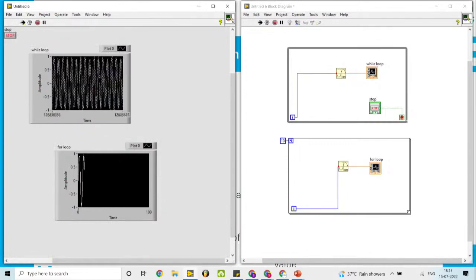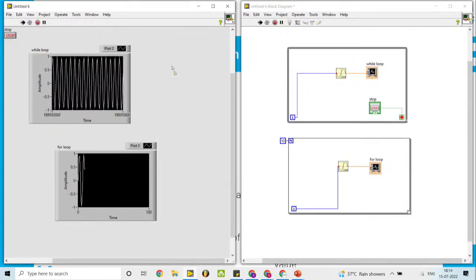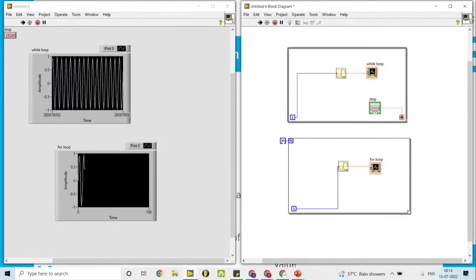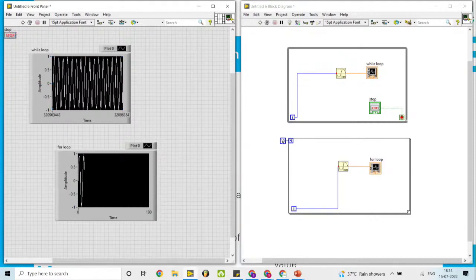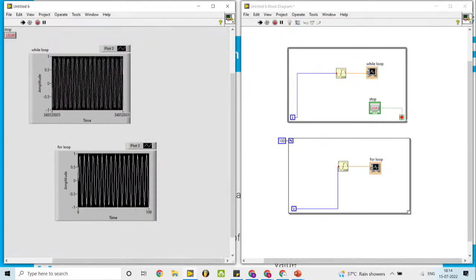You can see it is executing, but again this is executing an infinite number of times because I am not pressing the stop button. Continue if true, so it's continuing, and it will stop only when I give this stop a true value. But this for loop stops after 10 iterations, and if I make it 100, you can see I got 9 to 109. This is the 100, and it is going on.